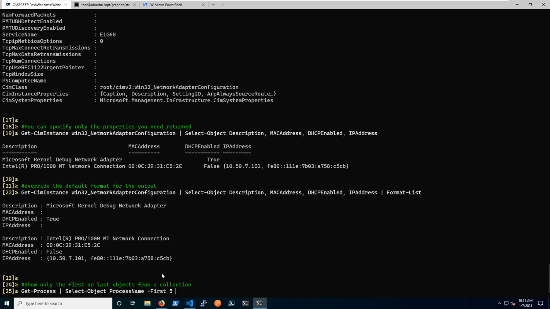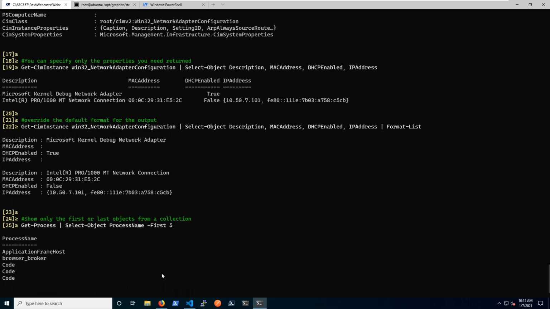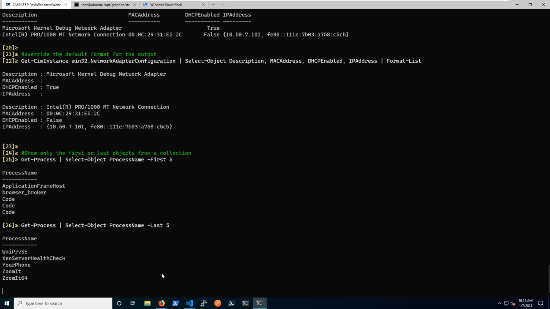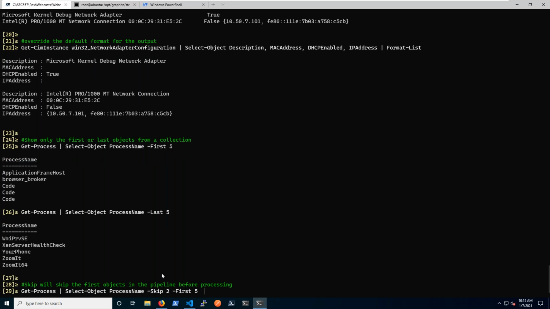Now Select-Object allows me to do some interesting things, like looking at only the first 5 things that got returned. When I'm first working with new objects, sometimes returning everything can be a bit much. Get-Process would be an example of that. If I'm really just interested in what the data looks like, I might tell it, just show me the first 5 processes. Or show me the last 5 processes. And you can see here that obviously it's been sorting them by name, because my first ones started with A, B, and C, and my last ones ended with X, Y, and Z.